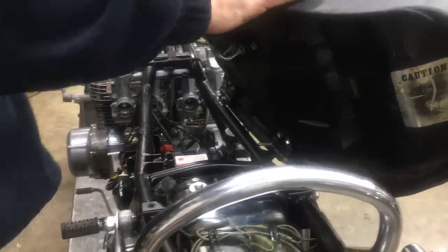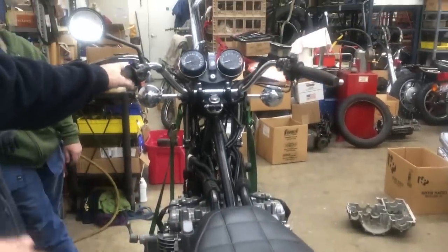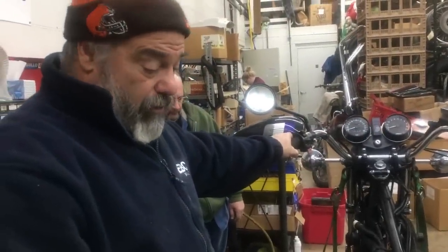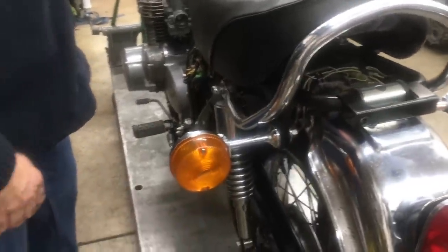So we're not representing this as a restored bike. However, this would be a nice economical bike to get started in a vintage Kawasaki, and something you can probably ride for a while as is. Or this could be a good one to restore. I'm leaning more towards just making a nice little hot rod out of it and having some fun with it.